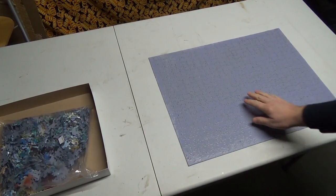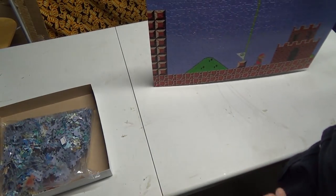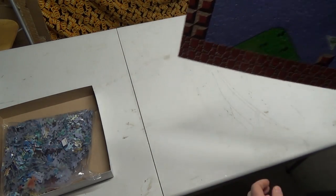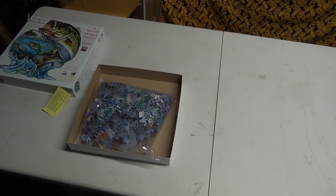Okay, so I just like to let that dry for about an hour. Super Mario's dry, I think. I'm going to prop him up somewhere so it gets lots of air around him, and he'll finish drying and then hang him up somewhere. Okay, a big fish. A big fish.